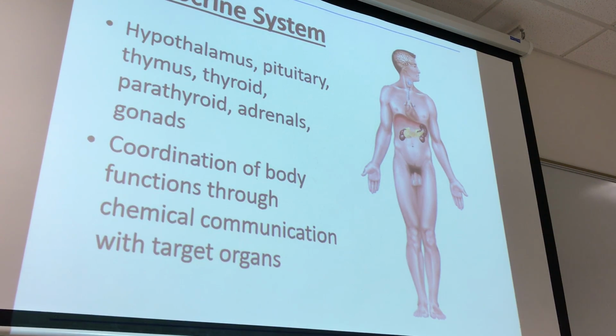So when we're talking about the endocrine system, the gonads, the testes and the ovaries are part of endocrine as well, because the testes produce testosterone and the ovaries produce estrogen and progesterone, all three of which are hormones. They're reproductive because the testes produce sperm and the ovaries produce eggs, which are reproductive. Everybody kosher with the endocrine system? Good.